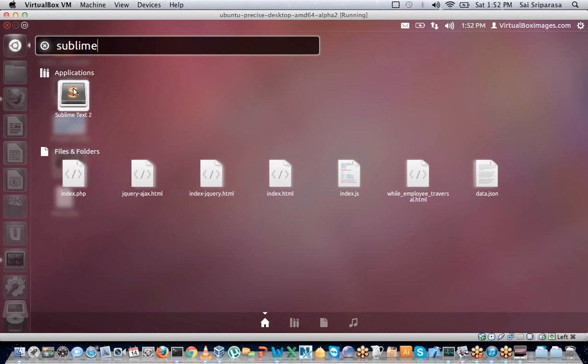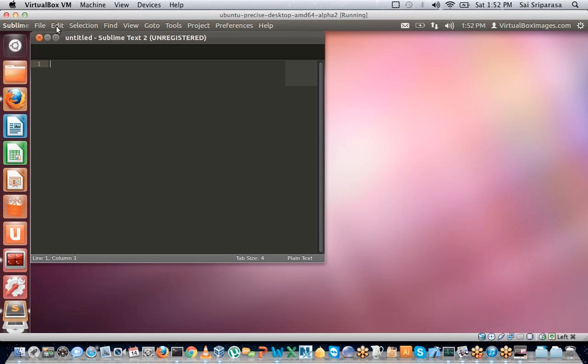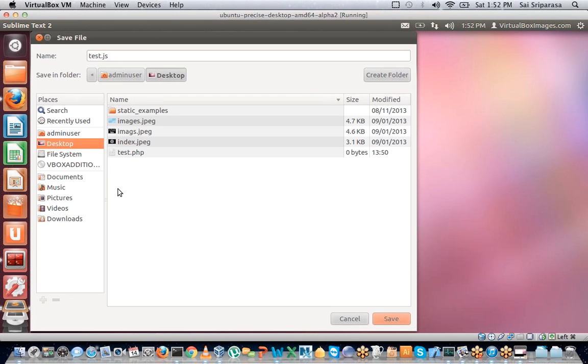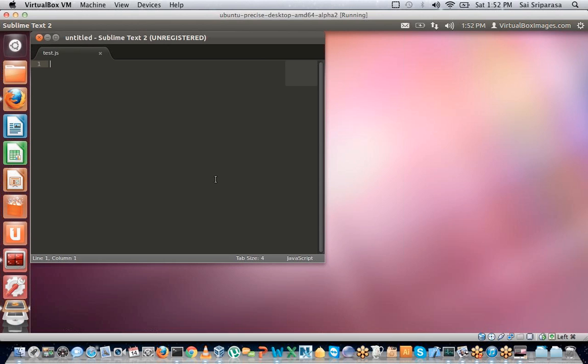So if I want to create, say, a JavaScript file, save as test.js on the desktop. Okay, so I can say var is equal to sub, and then console.log var, and then I can also say function, or I could say $(document).ready function, and I can write in callbacks and do all kinds of fancy stuff.